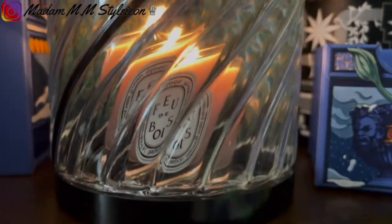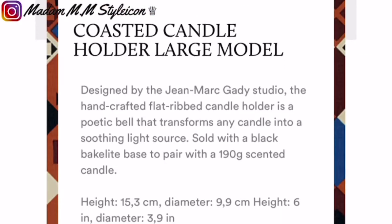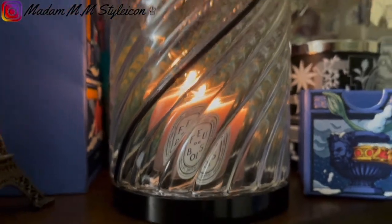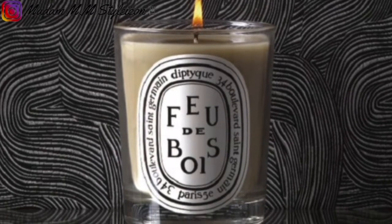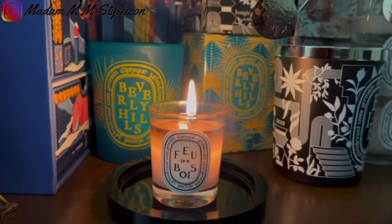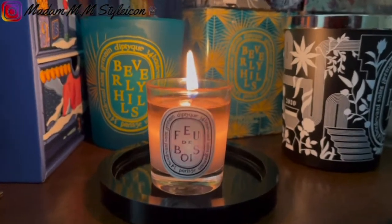This Photoforce Coastal Candle Holder transforms any candle into a soothing light source and is a nice decoration at home. They have two sizes — the one I have is the large one, and there's a small one for smaller candles. It's also helpful for preventing tunneling. If you don't have one and you're experiencing tunneling, you can use foil to cover it — it will help melt the wax evenly while you're still burning the candle. With luxury scented candles, you don't want to waste the wax; you want to burn it all evenly.